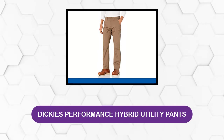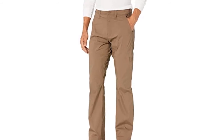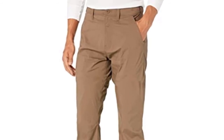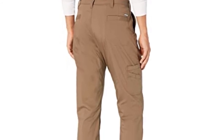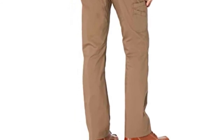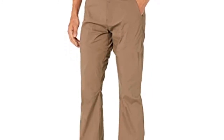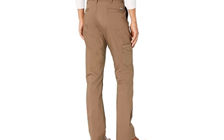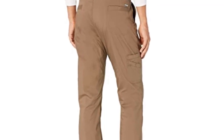At number six, Dickeys Performance Hybrid Utility Pants. These are incredible hot weather work pants for men. This utility pant incorporates temperature IQ technology. When the temperatures are high and you get hot, the pants' intelligent cooling regulates your temperature and controls it all through the day. Apart from the mind-blowing temp IQ technology, this particular work pant features several storage pockets that assist you to stay organized when working, by storing all the necessities and tools for the work ahead. There is also a mobility gusset that helps to keep you comfortable and capable of moving, and the trousers' lightly sanded design makes them soft. The only thing to dislike about this work pant is its pricing — the cost is a bit on the higher side. Nonetheless, it is a great buy, and the temp IQ technology feature makes it suitable for such conditions.